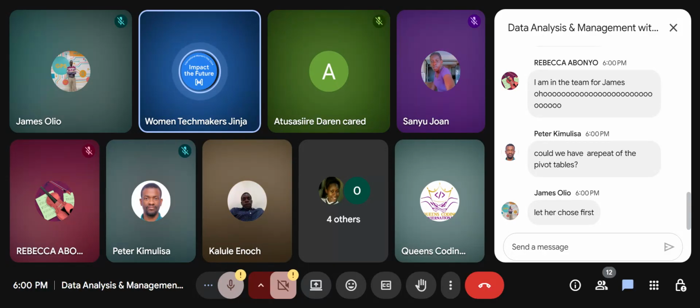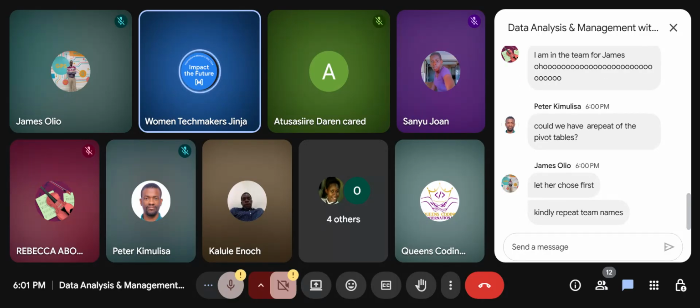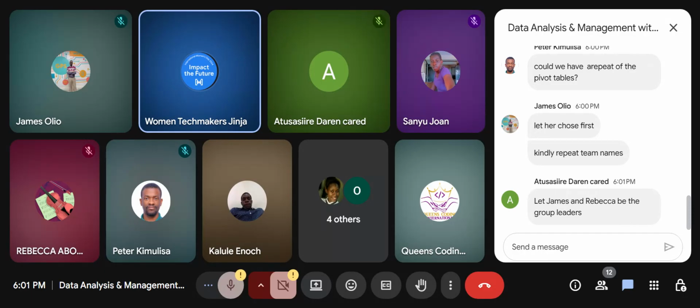So as we are doing that, I wanted to just make this announcement. Please choose your team so that we know which team to go. Please use these 30 minutes. Remember, when we go off the call, unless you just chat in Slack or send an email. Let James and Rebecca be the group leaders. Of course, one is going to the other team, but I want them to choose for themselves. Let's make this fun and interesting. Choose whatever team you go to. We have, once again, Team Excel Ninjas and then we have Team Grid Gurus. But we shall be doing a single presentation in video presentations.